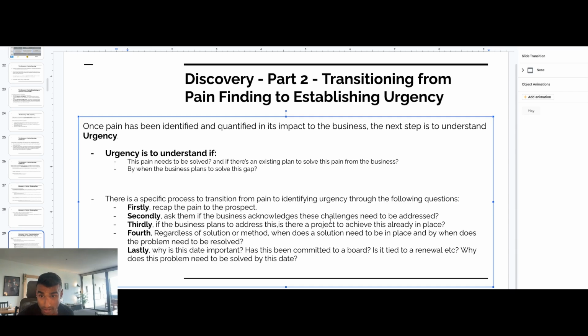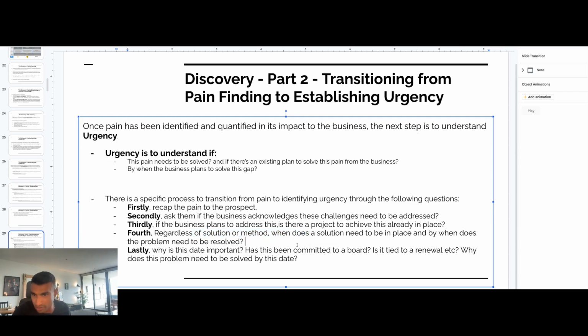given that's the case, given that the business doesn't acknowledge it, is this something that you personally, Mr. Prospect or Mrs. Prospect, have as a project that you might want to tackle, right? Is this something that you would personally like to tackle and then take the business on the journey, right? That will tell you, is this person that you're speaking to invested in solving this problem? If they do say yes, then you can continue your line of questioning, right?